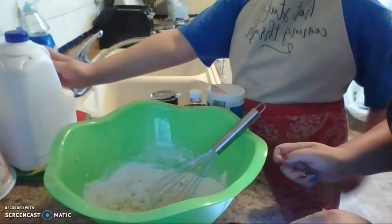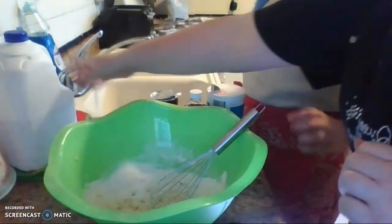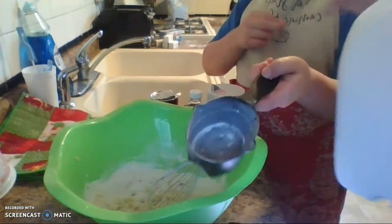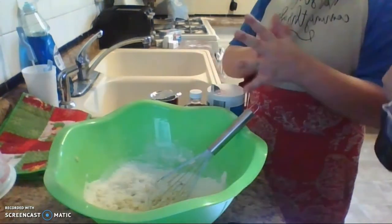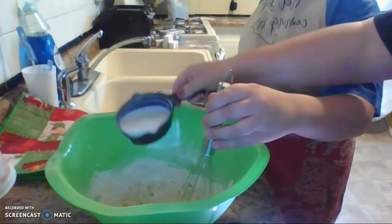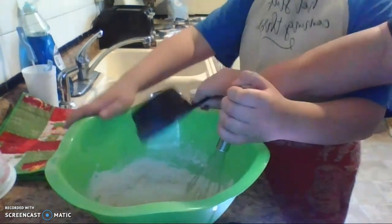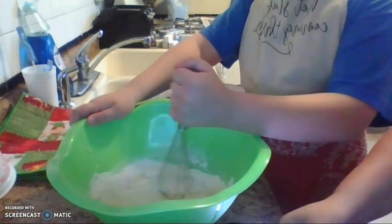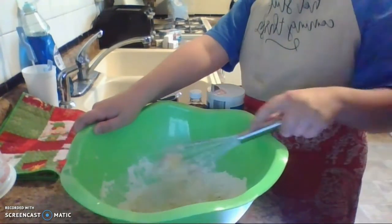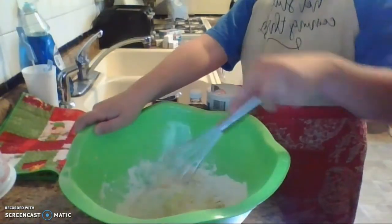So now we need milk. Half a cup of milk. That would be 1 cup, but in the 1 cup, you see it says 1/2. And that's where it's going for it. All right. Let's wait until we get the rest of the stuff out. Okay, so now we need the oil, which was also 1/2 cup.